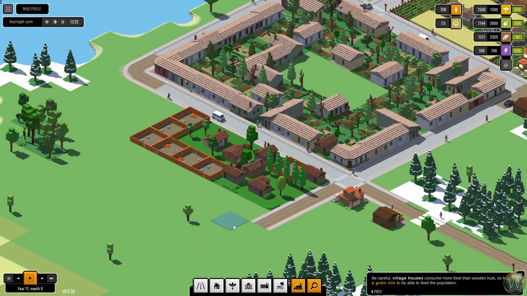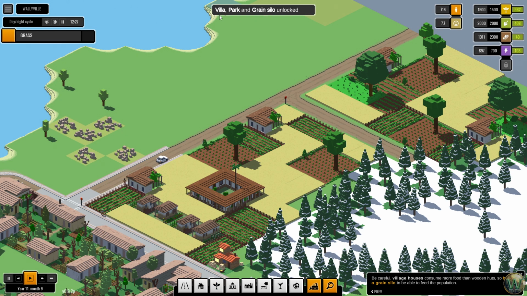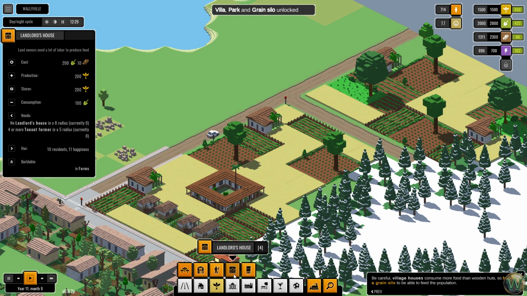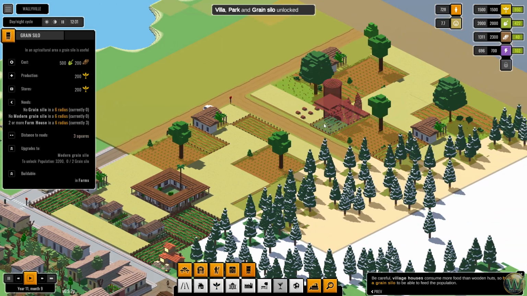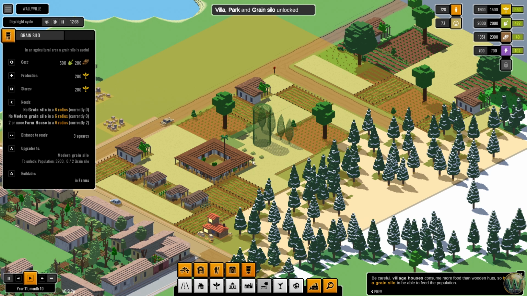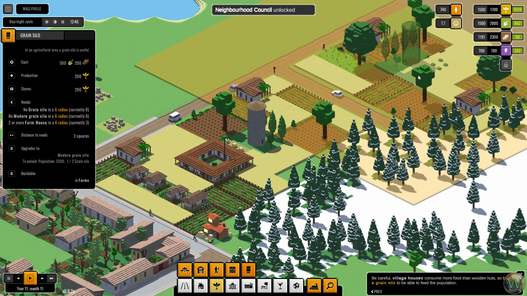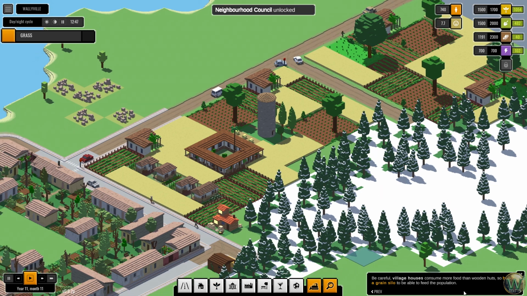$6.96. $7.08. Okay. Grain silo time. No. Yes. There it goes. It just says villa, park, and grain silo unlocked. It just took it a moment. Let's see. No grain silos in 6 tiles. Let's put it here next to the landlord's house. That way we can put another one up here somewhere, like even right there or whatever, when the time comes.